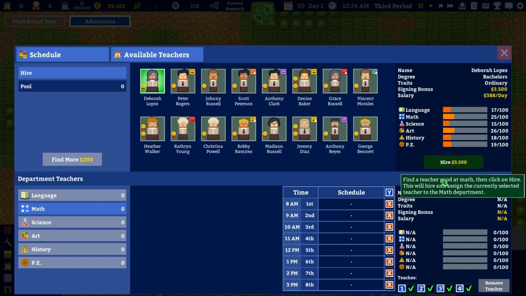Find a teacher good at math and click hire. This will hire and assign the currently selected teacher to the math department.